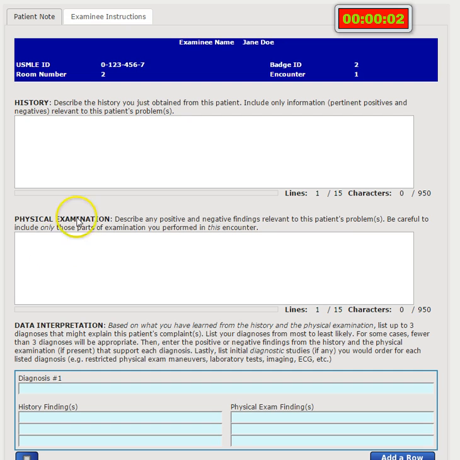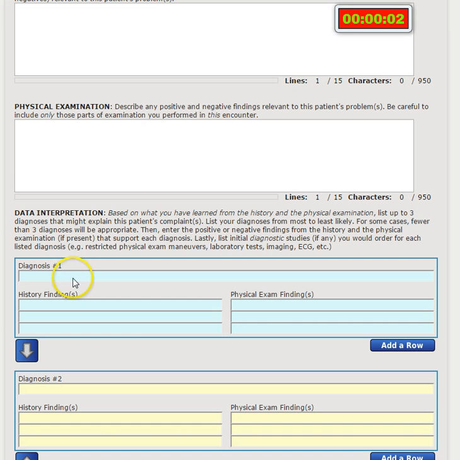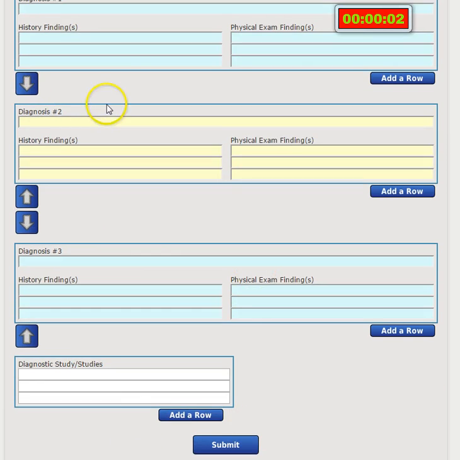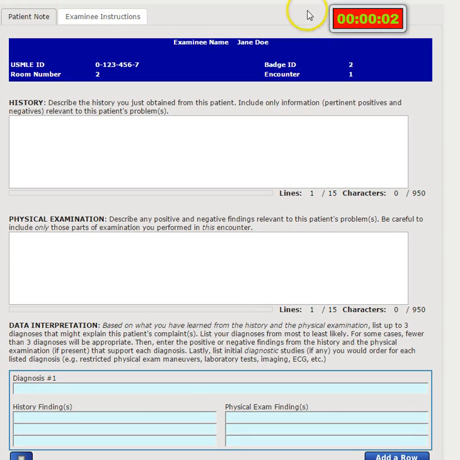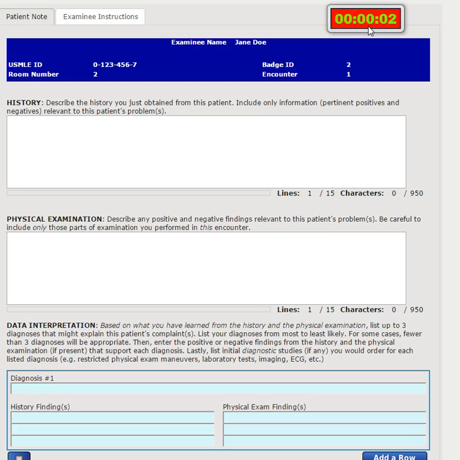The case is relatively easy, as I said before, because physically the child is not in the office. So we're gonna skip to the physical examination part. It means around 30% easier. Other parts are the same, and I'm gonna set the time. Hopefully this time I will be able to finish everything within the 10 minutes. Okay, let's get started.